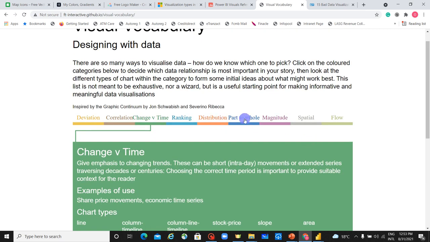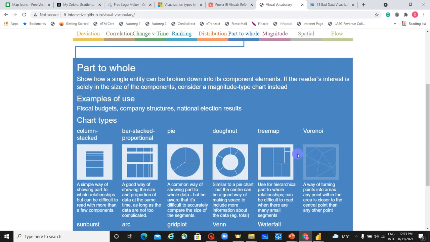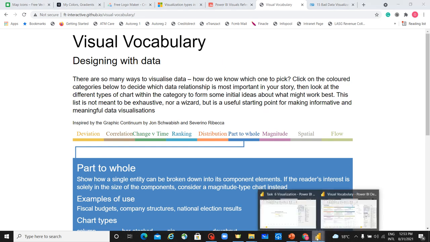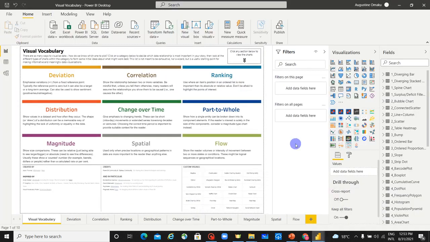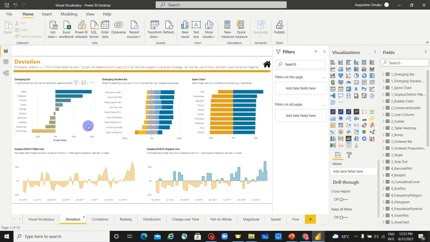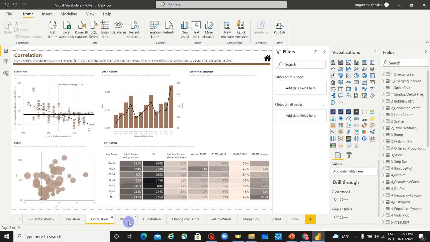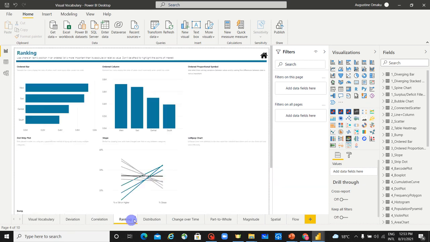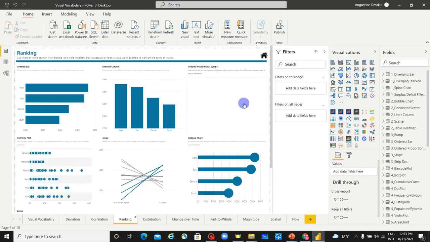For part-to-whole ratio, you can see some column charts there, donut charts, tree map. This is also available on Power BI, which I'm also going to share here. So you will go in and see the live charts themselves. Correlation, ranking. So this is really nice.